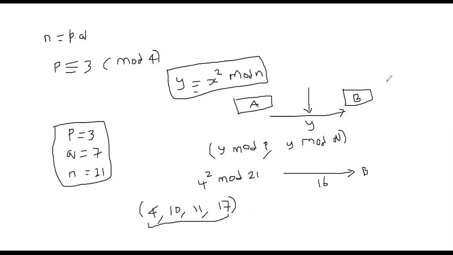So the idea is that if you don't know the prime factors, it's difficult to compute the square root for a large number N, not for a tiny number like 21, but in general for a very, very large number like a 2048-bit number. Another thing is that if you find a way to solve this, let's say you are given a Y and you are able to find an X such that Y equals X square, your algorithm can now be used to factor N into P and Q. So there is a nice reduction between solving this problem, meaning from Y finding an X, and factoring the number N. That's one of the appealing aspects of the Rabin algorithm.